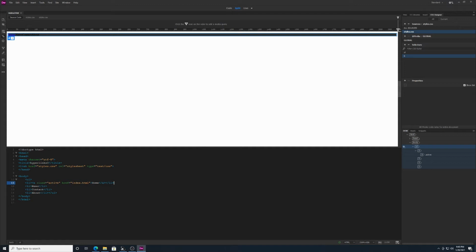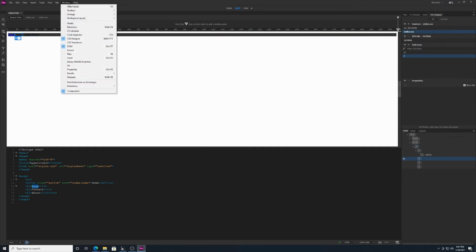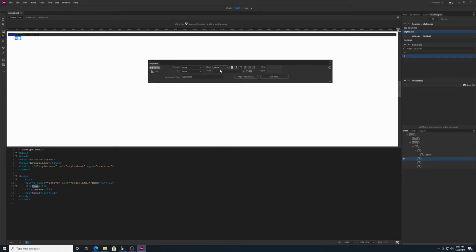Alright, now what I want to do is I can select the second one on here. I could go to Window and Properties, and for the link, even though I don't have a page for this right now, I'm just going to put in the link for news.html and press enter.